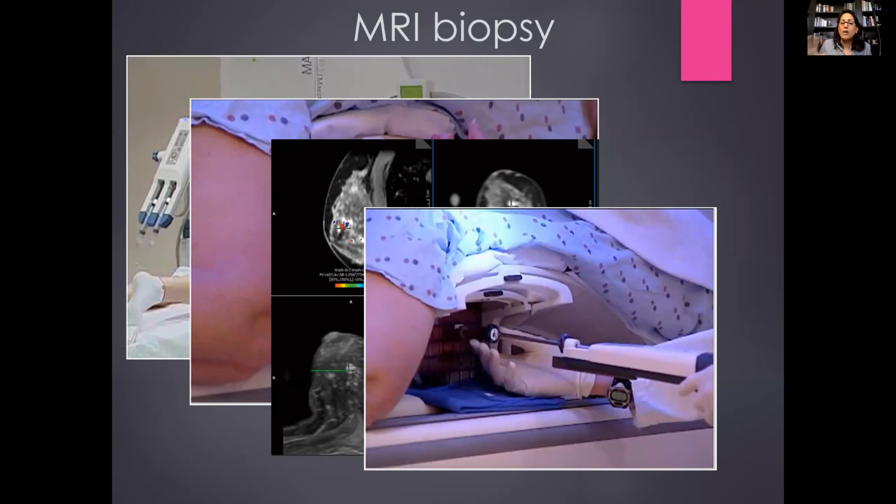Now, unfortunately for MR guided biopsy, none of it is real time. We don't have an X-ray to look for calcifications in the sample, and we don't, like with ultrasound, watch our needle go in. So because it's not real time, we have a map, and then we pull the patient out, and if they move, our map is changed and we don't really know it. Because of that, we take a few more tissue samples and we use this vacuum assisted biopsy.